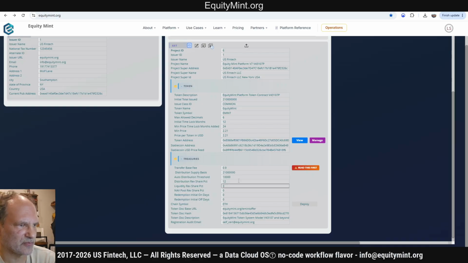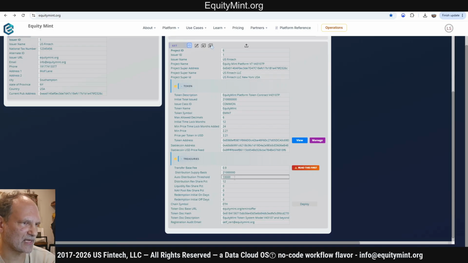If it's 5 or 10%, for example, it means a portion of what comes into your project revenue treasury will be distributed to the liquidity pool, or to your NAV pool if you're operating a fund, or to the distribution manager. Pretty much everybody's going to use the distribution manager, although you're not obligated to do so. You set a threshold.